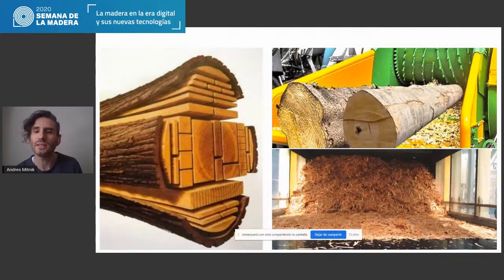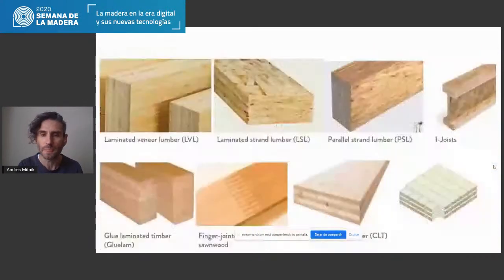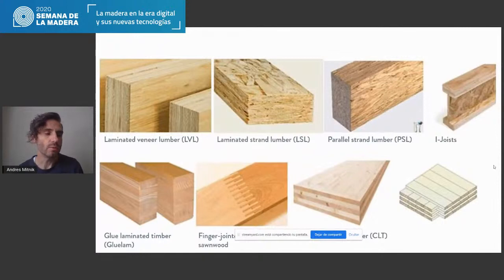Sin embargo, lo que hace es que este proceso rompe toda esta inteligencia natural de la que yo estaba hablando antes. Todas las propiedades mecánicas que tiene la madera natural se pierden en este proceso. ¿Y qué logramos? Logramos madera de ingeniería, que son materiales bastante interesantes, son estables, son eficientes, pero sin embargo reproducen las técnicas de construcción tradicional a las que estamos acostumbrados.